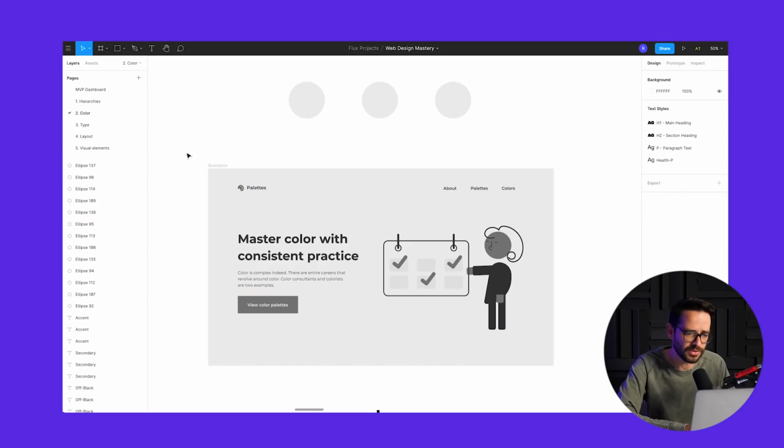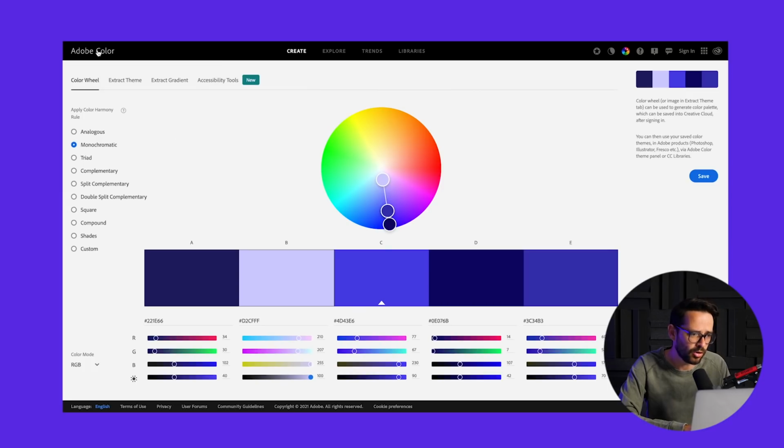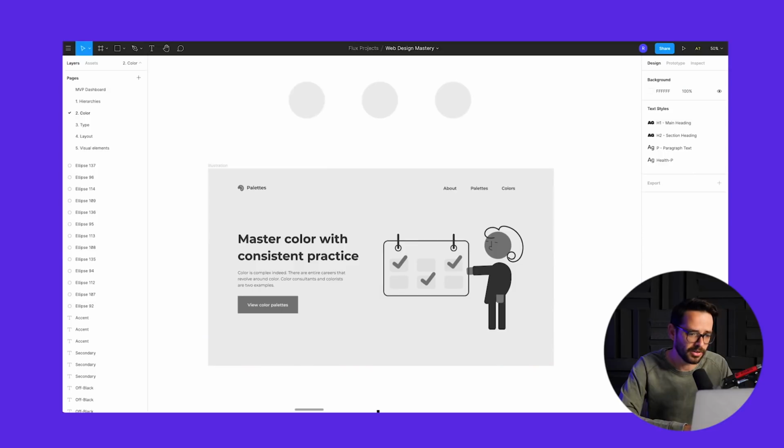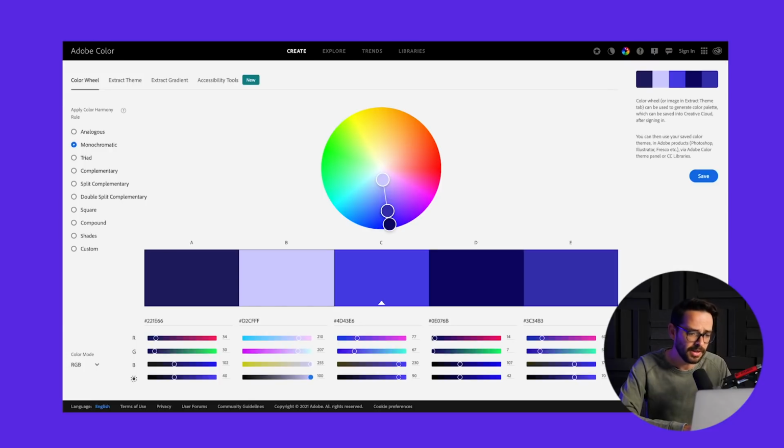I'm gonna use this practice file to recolor this together with you and give you some examples. And I'm gonna use this Adobe Color tool, which is a free tool to help me create these palettes. There's a bunch of other free tools, but I'm just gonna use this to help you understand what's going on. So I have a design here that's without color, and let's try to put some color in it. Now, as I've said, the best thing to do is to start with less color.